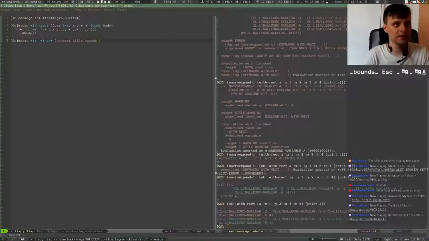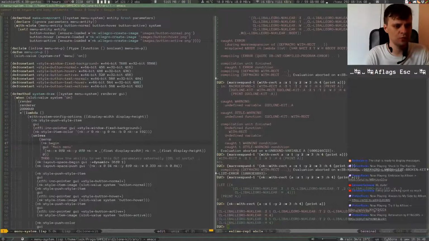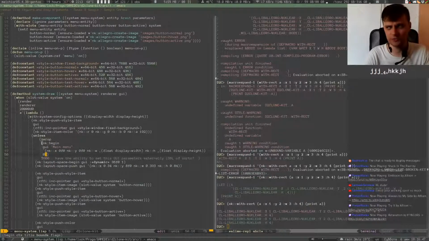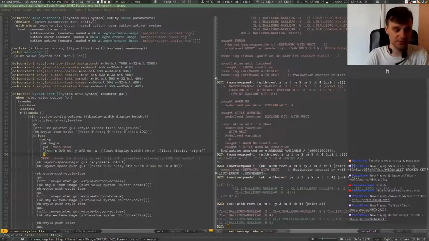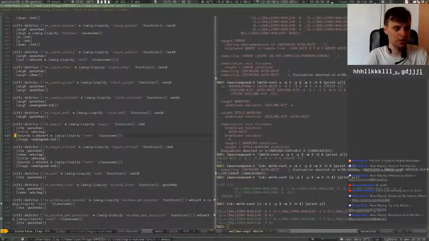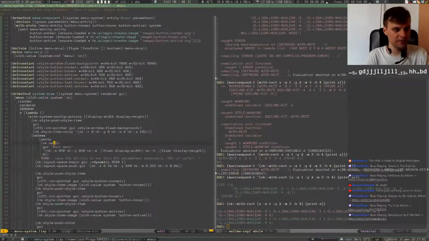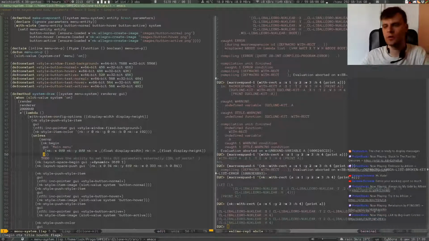And as the flags, I think I will just use... So yeah, the problem here is that I should convert the flags, which are like keywords, into the actual integer, because this function gets an integer as its input. But the thing is that those flags are actually keywords from the nuklear package.